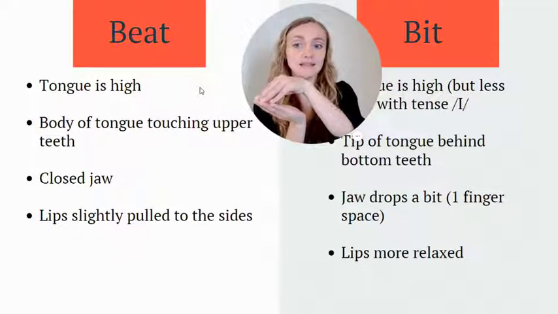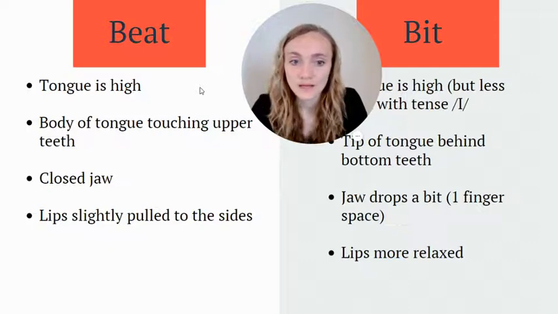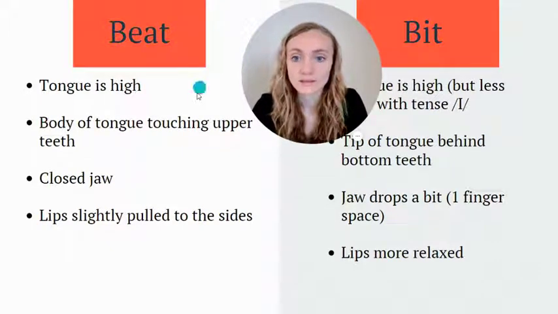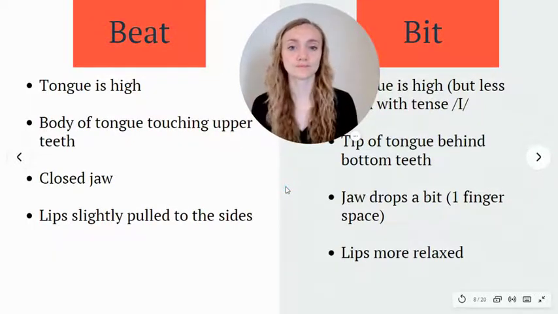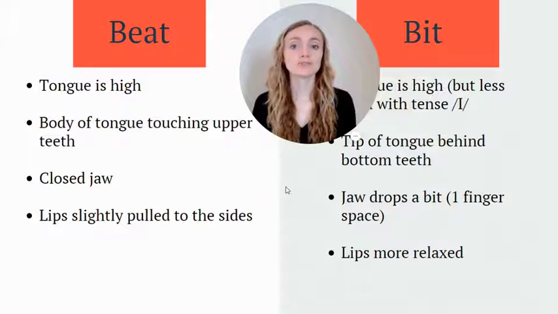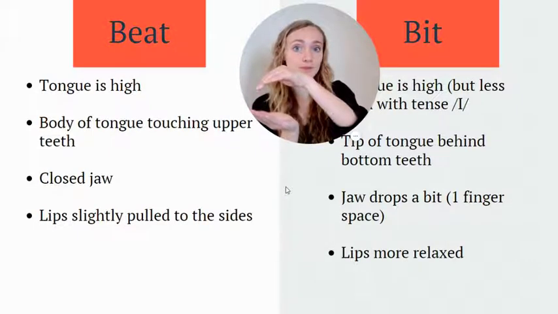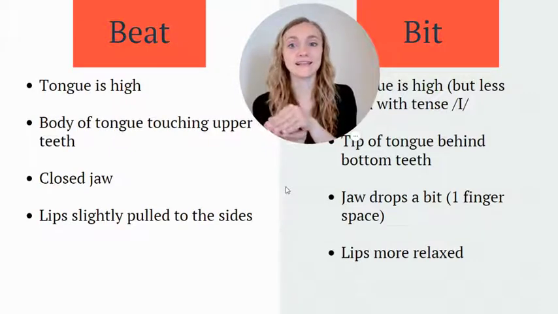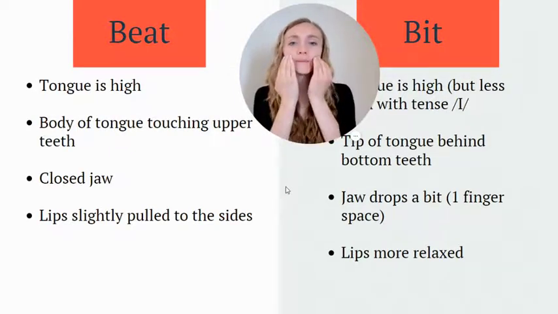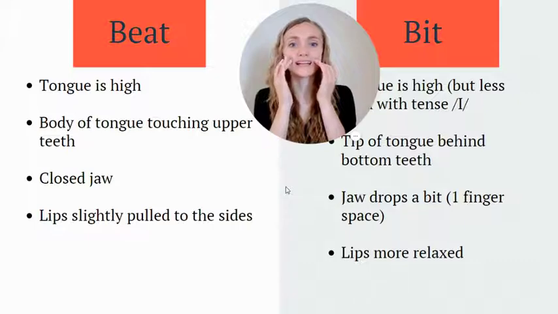E. You should feel that the main part of your tongue is really high. E. And it'll be so high that it's actually coming up and touching your upper teeth.